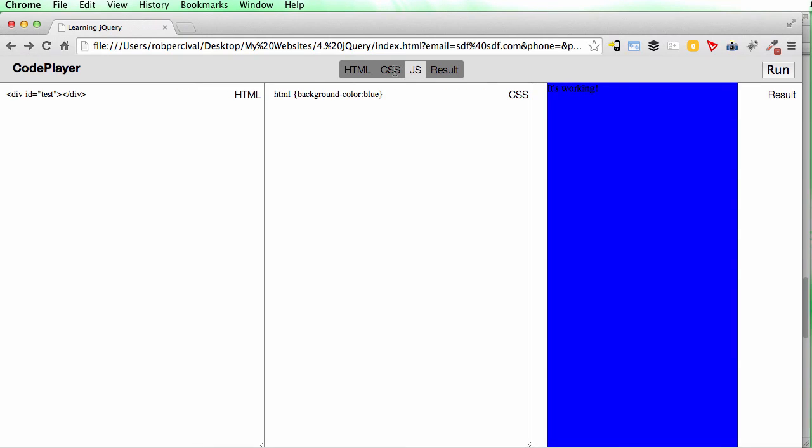So fantastic. If you've managed to recreate this yourself, then congratulations. Not an easy website at all. If you've played around with it and you've created something that looks a bit different or works in a slightly different way, then that's great. Please upload it to the servers and show us a link in the forum so we can take a look. Please do, however, remove the eval option from the JavaScript, because you are putting yourself a little bit in danger and allowing people to potentially access your server. So if you're going to upload it somewhere, remove the eval so it's only the HTML and the CSS that's working, not the JavaScript.